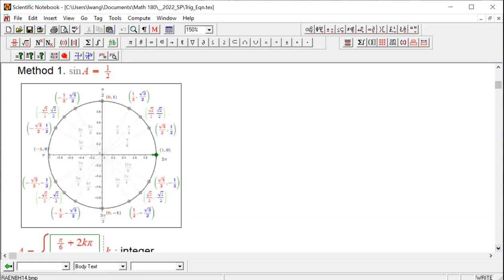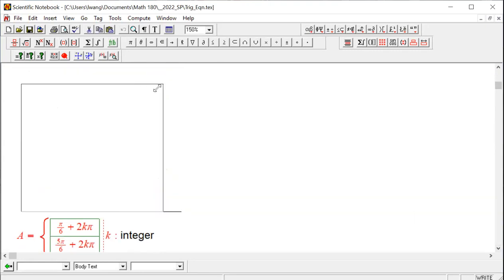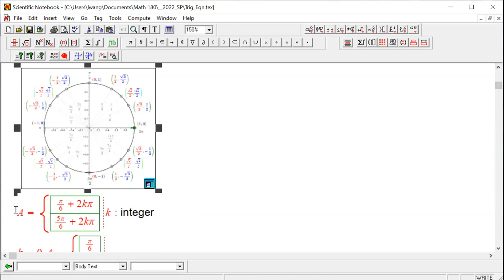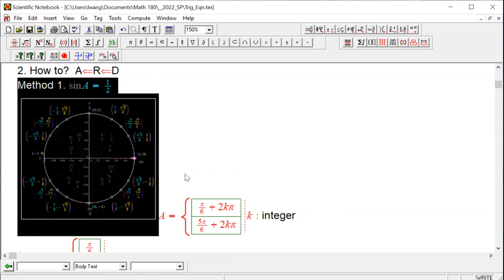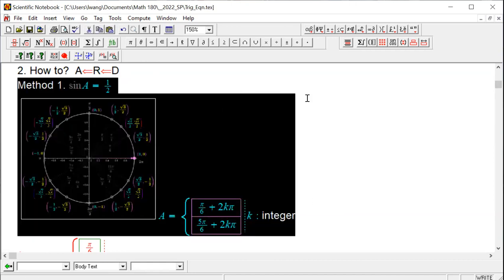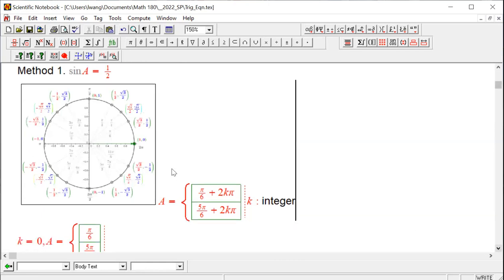Then you say, how do I show work? Well, we already showed you how to show work. When you show your work, really all you need to show is just this piece. You tell the reader you have this unit circle, and then you just give the solution like that. You have all of that mental work we just explained inside your mind, and you don't have to write in great detail about it, so your teacher can understand. So this is the first method.